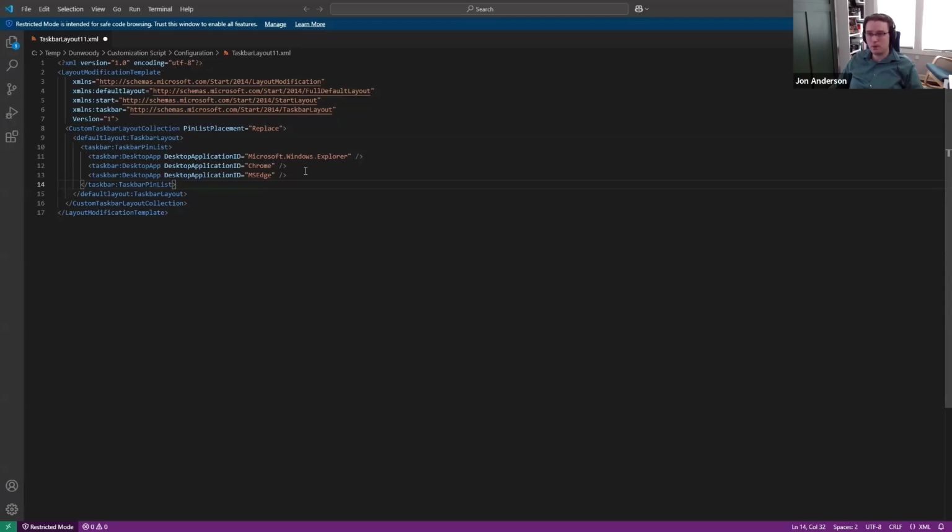And there's also this PinListPlacement equals Replace. That's saying remove all the default pins and then replace them with the things that I have selected here. So then this XML file, again, you could copy to the default user profile to set it as a preference, or reference it in a policy to set it as a policy that's locked down on the device.